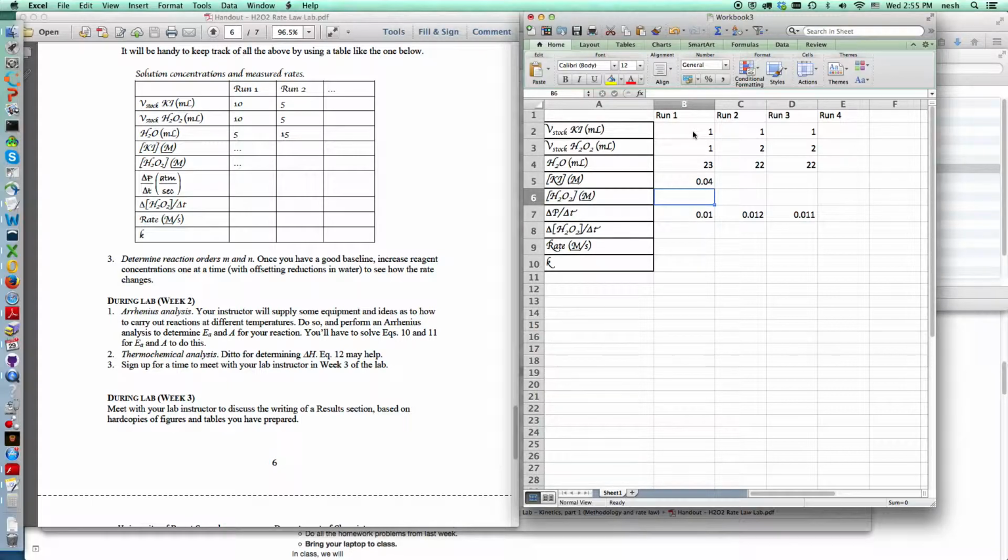Okay, what I think I ought to do is pretty much the same thing here. I'm going to say that's equal to the stock concentration of the H2O2, which is 5 molar, and I'm going to multiply that by the dilution factor, which is that box there, divided by 25. Remember, it's 25 mL in each one of those solutions.